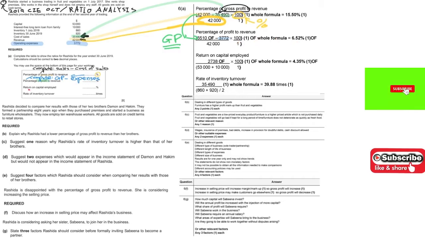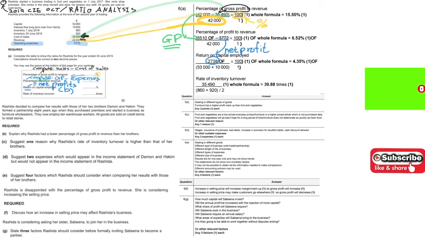The third one is about the return on capital employed. What is the meaning of return? Return means net profit. So let's put it down. We can grab it from part B. On the right hand side, 6510 minus 3772, which is the net profit, that is 2758. You may mark this one down as the net profit.